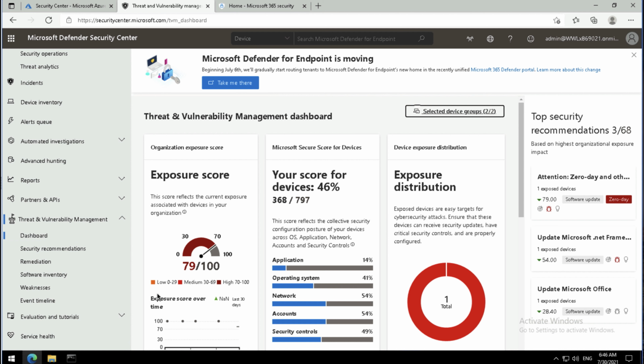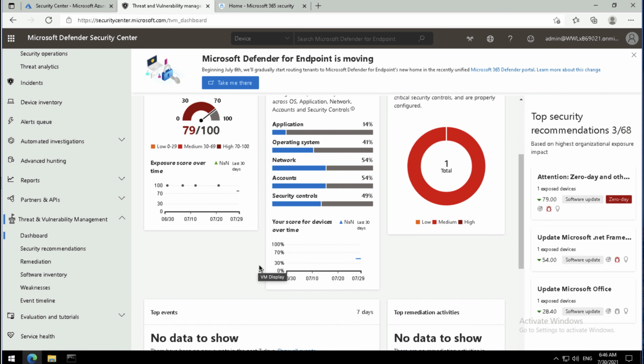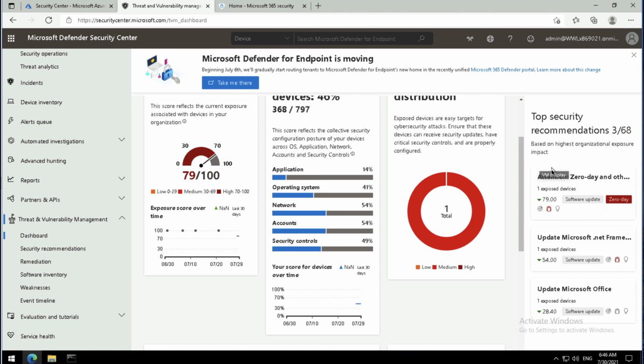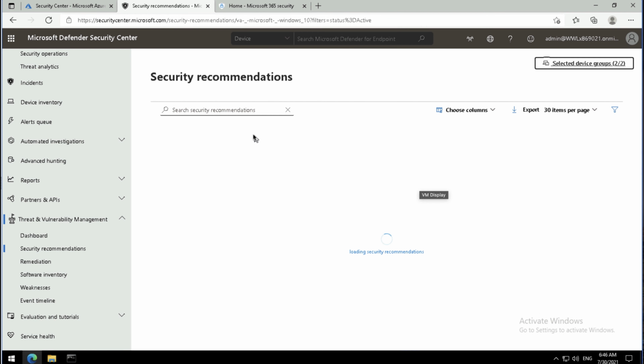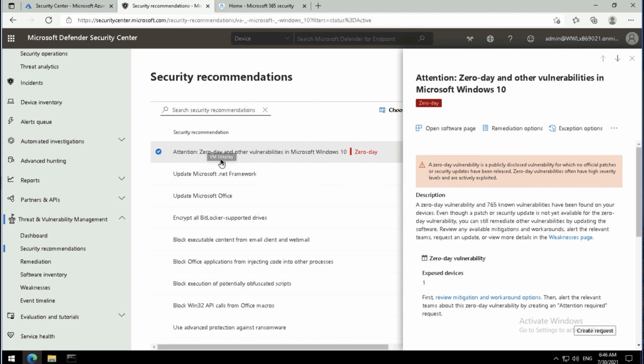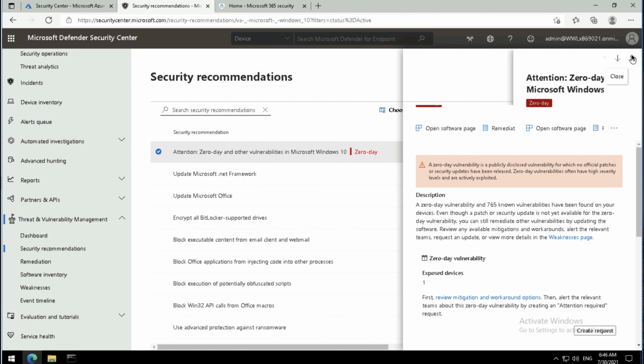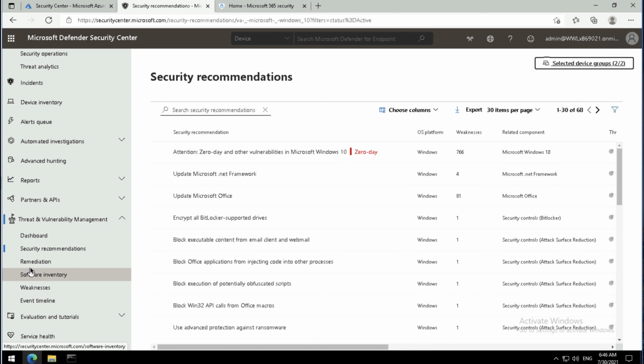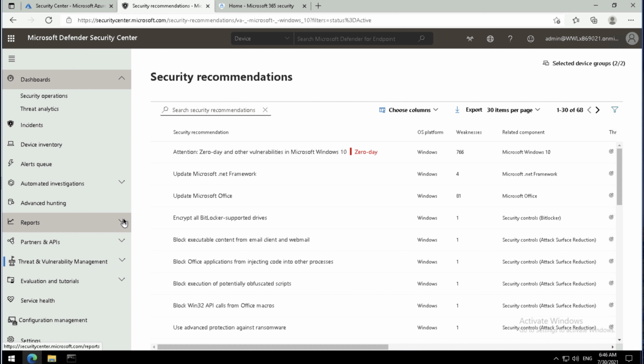You get your secure score, your exposure score, very, very similar to what I showed you in the new 365 Admin Center. I kind of like this though, because it also provides you with the top security recommendations here. So it says, hey, you've got a 0-day attack. There is a software update for that. So again, you want to go ahead and make sure that you deploy that software update to your appropriate users. And again, you can go ahead and do that through Intune here. So again, those very same settings are in the 365 Admin Center as well.